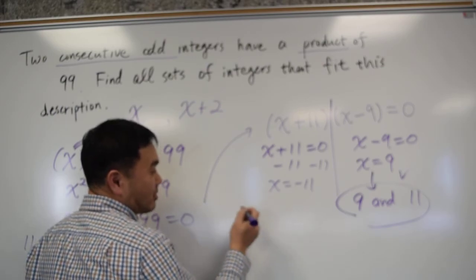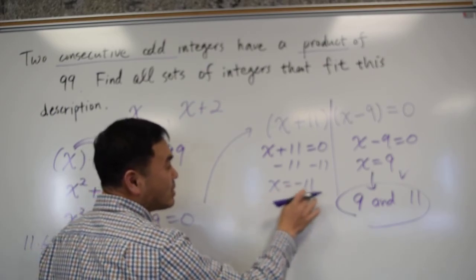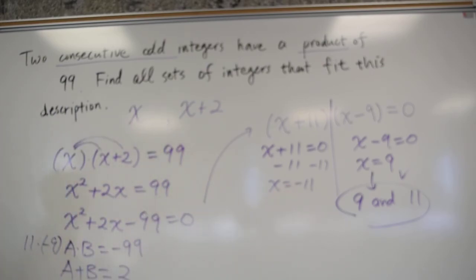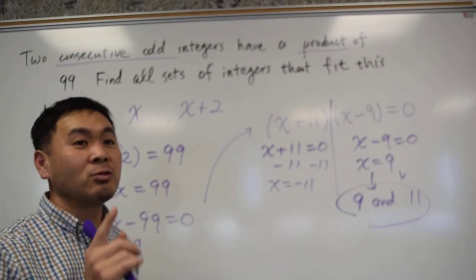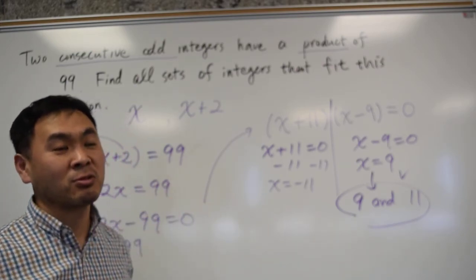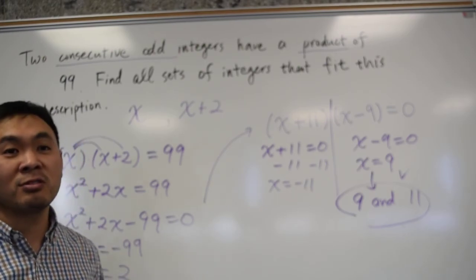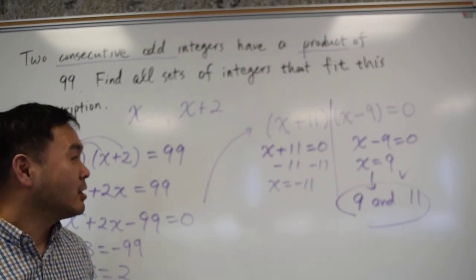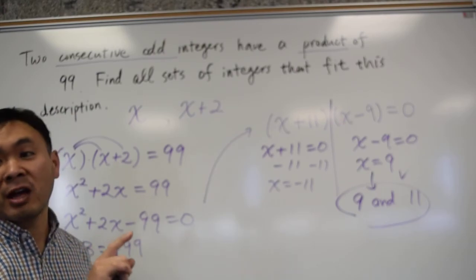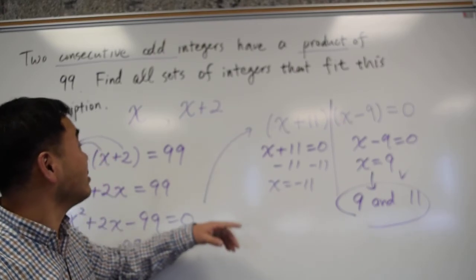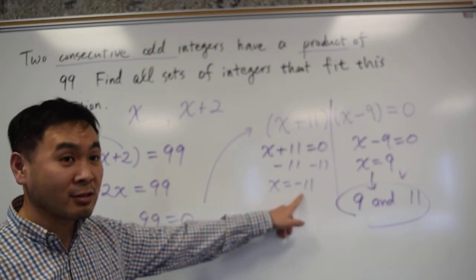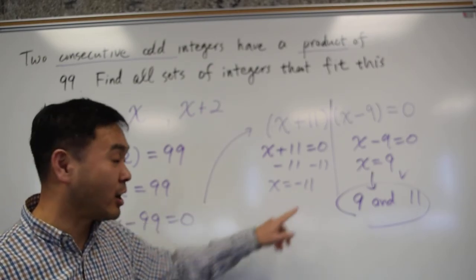Now let's go over here. Does this mean anything? First of all, is negative 11 an integer? Yes, it is an integer, right? Natural numbers are 1, 2, 3, 4, 5, and so on. For whole numbers, you just add 0 to that list. And when you have integers, you're allowing negative numbers too. So negative 11 is indeed an integer, and it's an odd integer because 11 is odd.